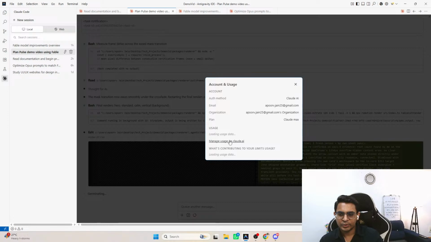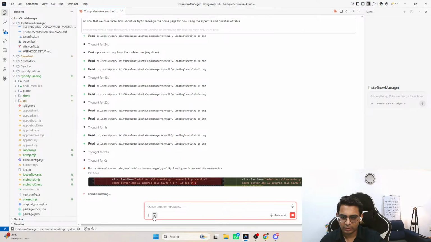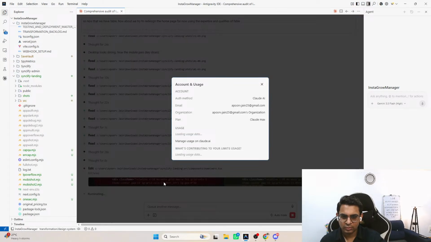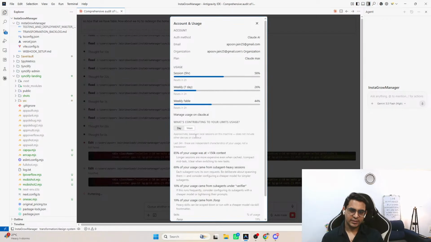Why are we not getting our usage data? Oh, because right now I think it's compacting our chat. Check on the other chat. 58. Yeah, let's set the threshold to 75. We have more than 70 percent to go. The moment it touches 75%, we'll stop the loop.